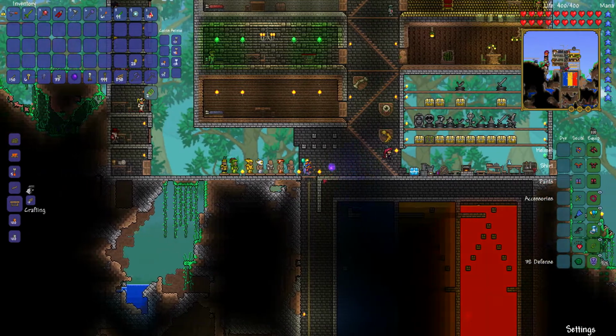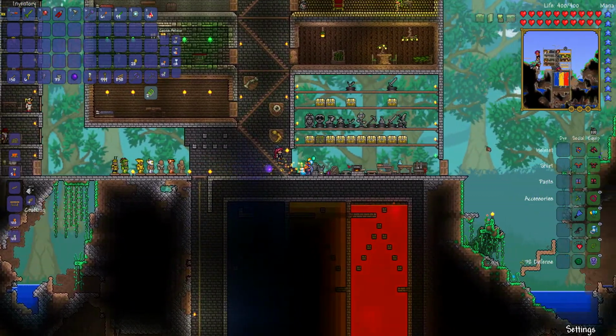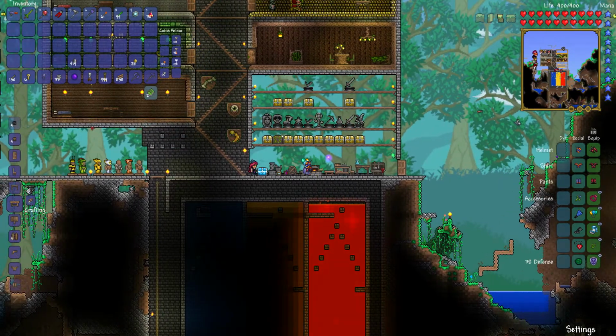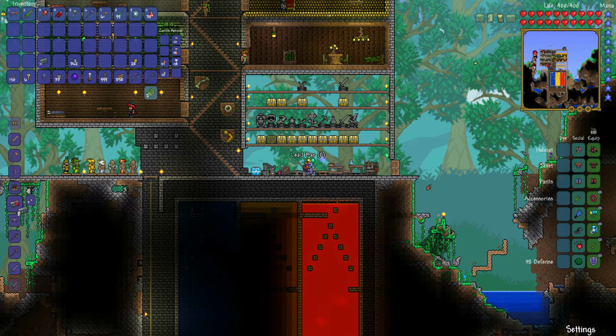Okay, what should we do next? Oh, I wanted to also make an item. I'll just take all these. I don't know how many it takes, so I'm just gonna make a whole bunch of lead. 11 enough? 20 should be enough.